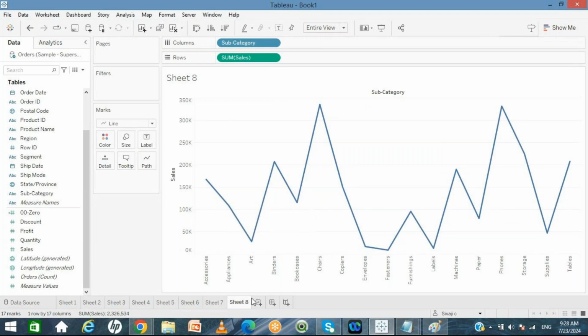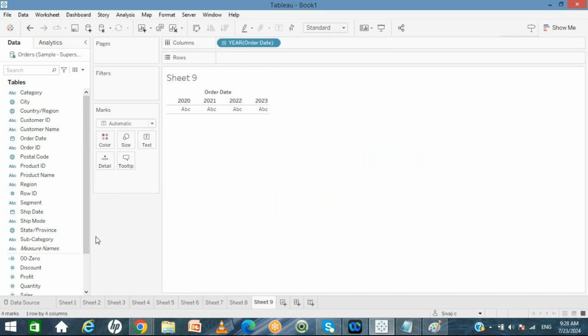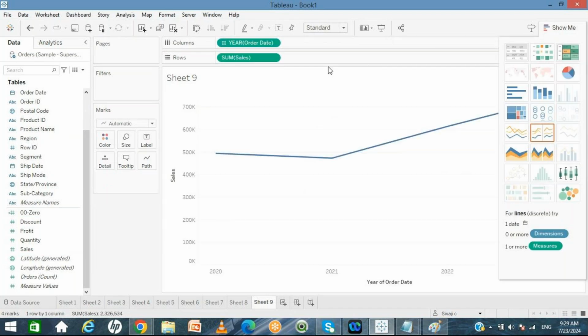But whereas in the date field, yes, each and every date has a relation. Now look over here, 2020, my contribution is 4,94,000. And next one is 2021. 2020 is my previous year. 2021 is my current year.